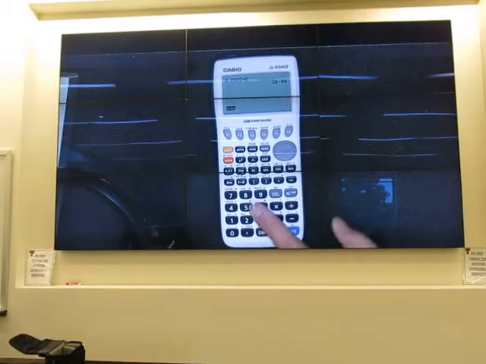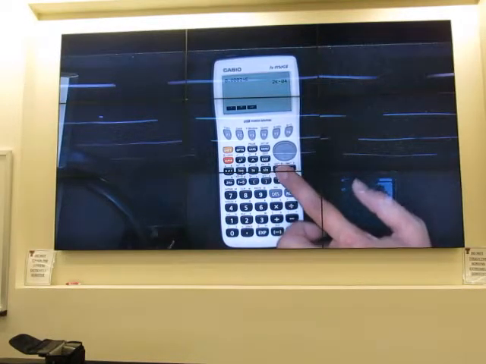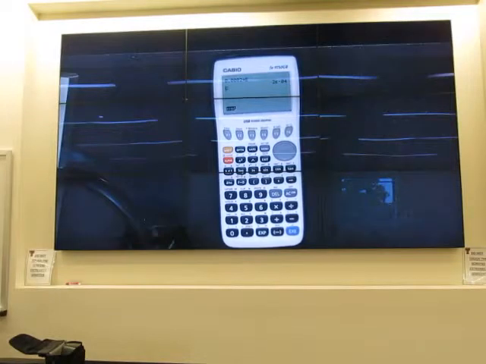If I press alpha and cosine, which gives me E, and press exe, it shows the value of 2 times 10 to the power minus 4. So right now, E has the value of roughness.